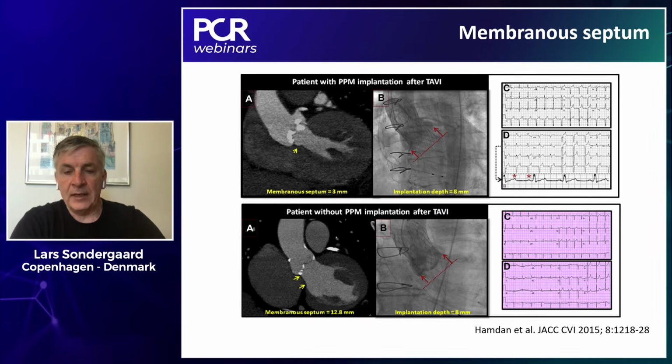You can see it's two patients who both have a quite deep valve implantation, 8 millimeter, which is deeper than what we want. But one patient has a quite short membranous septum, only 3 millimeter, and that caused complete AV block and need for a permanent pacemaker. The other patient has a longer membranous septum, more than 12 millimeter, so even an 8 millimeter depth didn't affect the ECG, it was completely unchanged. So that's something we could work on if you want to have more detail before we go to the cath lab. Look at the pre-procedural CT scan, look at the length of the membranous septum, and then you know how high you need to implant your valve in each individual patient.